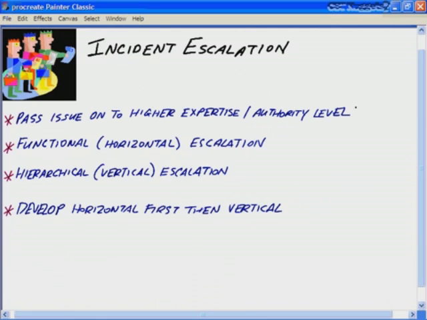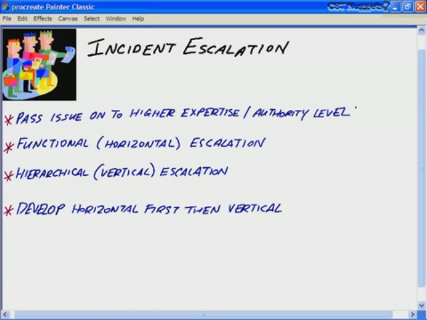As you can deduce, incident escalation is the process of passing the issue on to an individual or a system with either a higher expertise or a higher authority level. Remember, this may not simply be taking a technical issue that personnel cannot handle and giving it to somebody with more expertise. It may also be an area that is beyond the scope of their security or their role, so someone with a higher authority has to handle the problem. Also, an incident may not be able to be resolved by the first line support within the service level agreement time frame. Therefore, it has to get passed on or escalated.